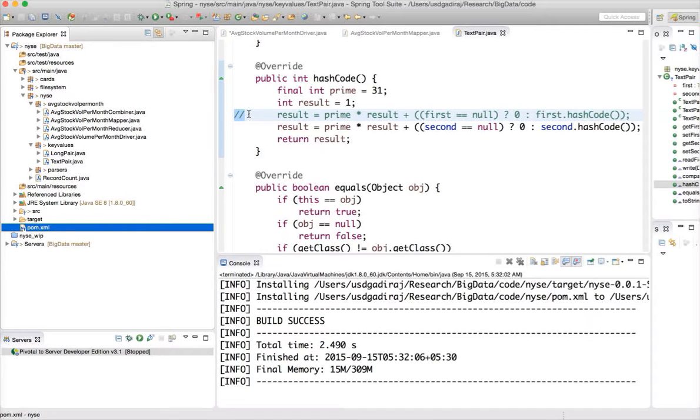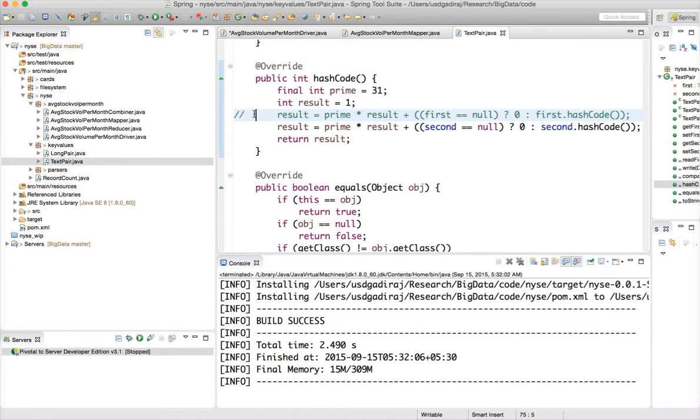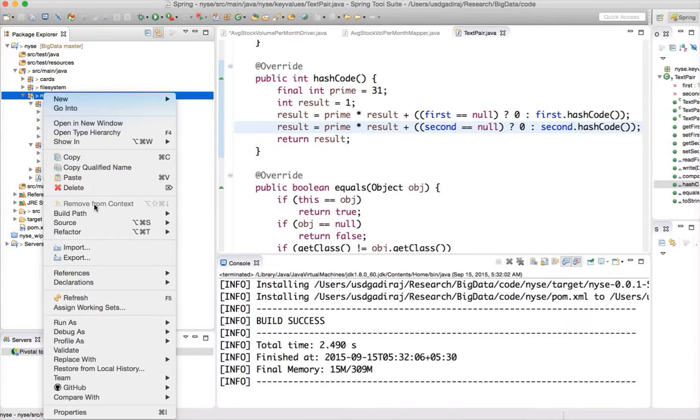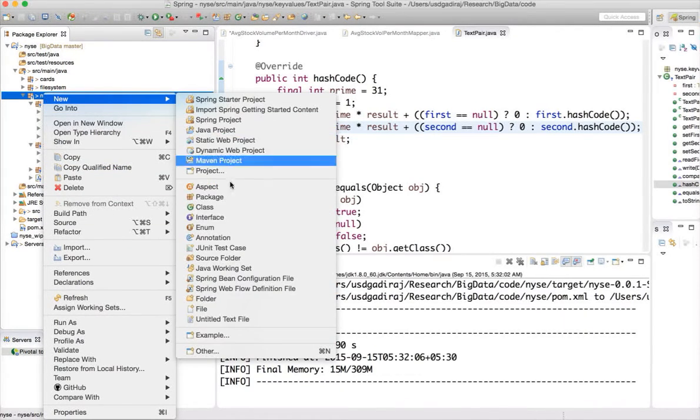For that reason, we should not modify the hash code and play with it to change the behavior of the traded month or stock ticker. You can play with this to get that behavior. For example, instead of Bank of America, if you want to partition by traded month, you can uncomment this one and comment this one, and then data will be partitioned by the traded month. But we should not play with this. Instead, we have to come up with a custom partitioner. So let us create a new class, and I'm creating a new package altogether for partitioners.